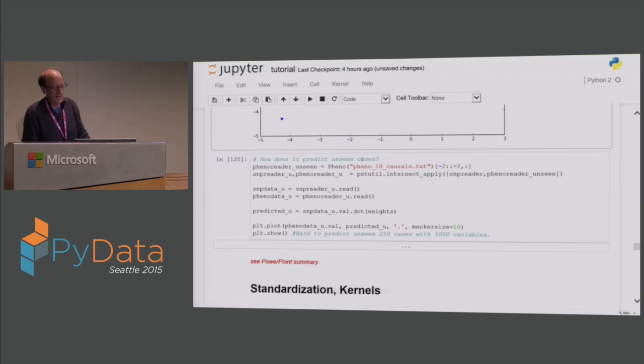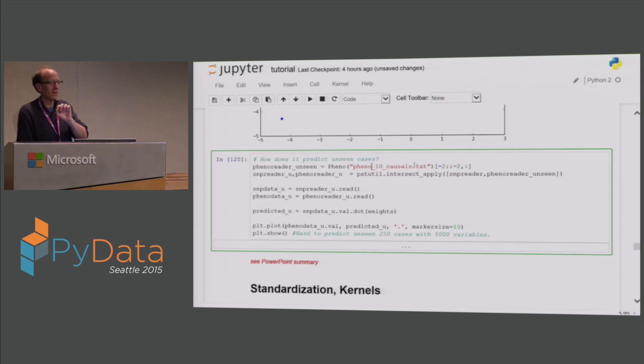So suppose we have a second phenotype reader, and it's going to read the other half of the individuals. We again put it through intersect apply with the bed reader, and now we have the SNP reader for the bed, for the genetic data, and our feature, now all lined up.